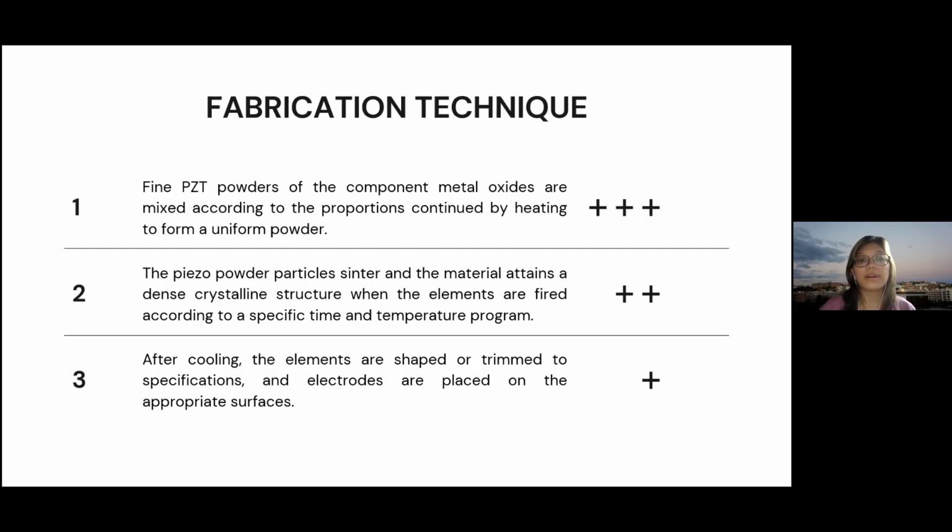The piezo powder particles sinter and the material attains a dense crystalline structure when the elements are fired according to a specific time and temperature program. After cooling, the elements are shaped or trimmed to specifications, and electrodes are placed on the appropriate surfaces. The whole process is illustrated in the flowchart in the following slide.